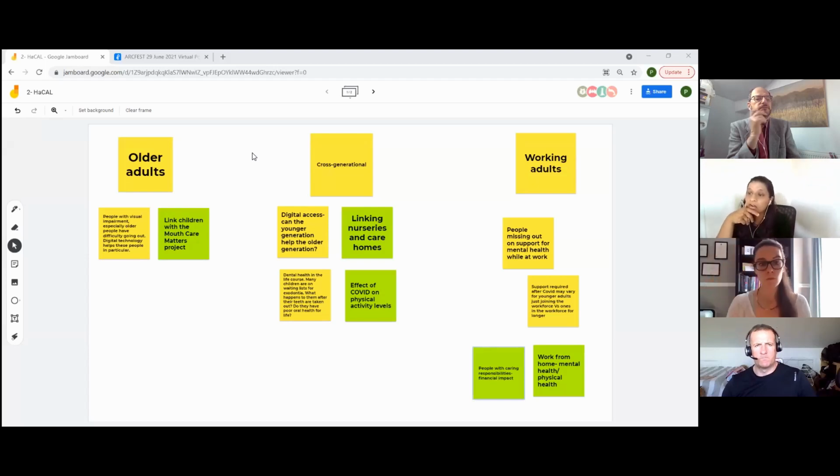Yeah. A lot of things around digital technology. People who have visual impairment tend not to go out, and it tends to be in older people. They have difficulty going out, and they rely a lot on digital technology because of this. And that brings me to mention to everyone that the ARC has a digital healthcare research development network starting up. The first meeting is going to be on the 14th of July between 2 and 4. If you're interested, please email me. My email should be in the chat. I'll just put it in again in a bit.